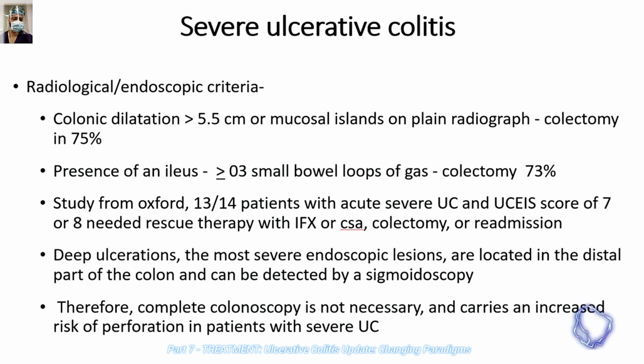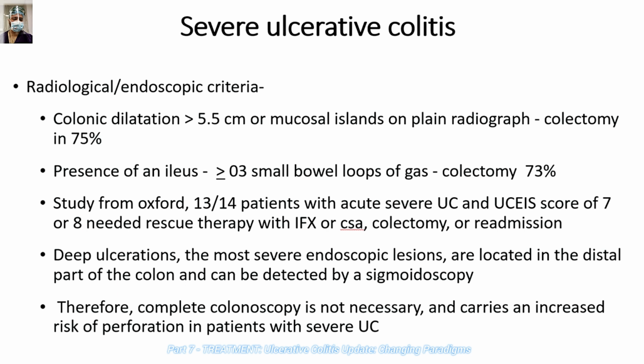If there is colonic dilatation on X-ray of more than 5.5 centimeters or mucosal islands on plain radiograph, 75% of the patients will require colectomy. Presence of islands with more than 3 small bowel loops of gas, colectomy in 73% of cases. In a study from Oxford, 13 out of 14 patients with acute severe ulcerative colitis and an Ulcerative Colitis Endoscopic Index of Severity score of more than 7 or 8 needed rescue therapy with infliximab, cyclosporin, colectomy, or readmission.